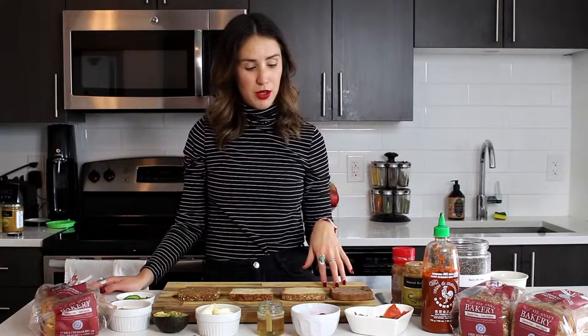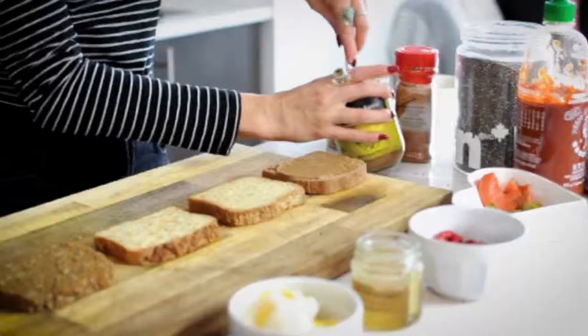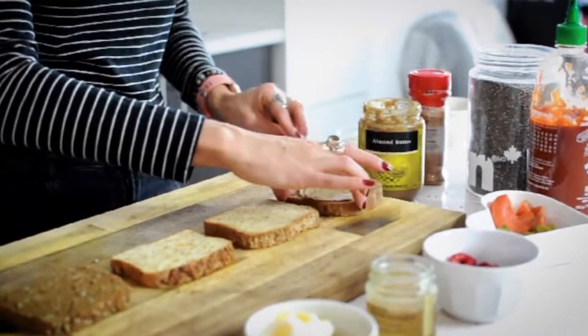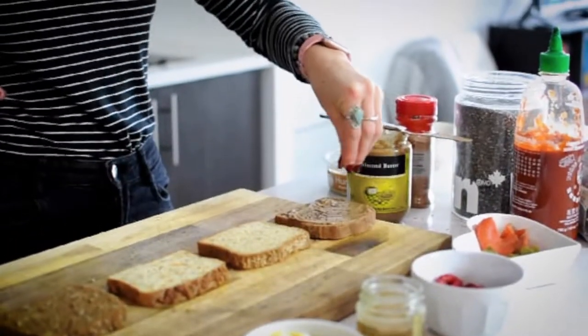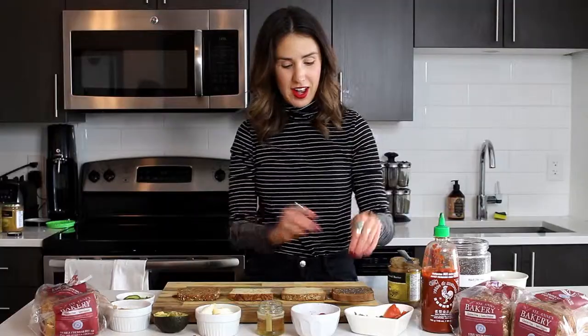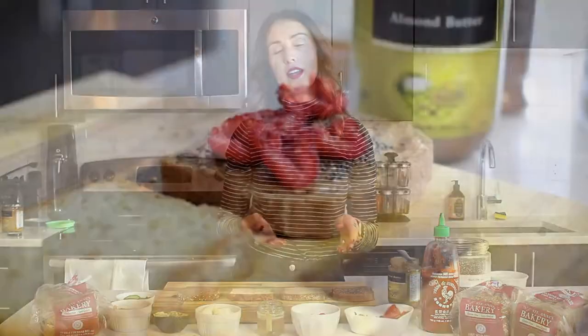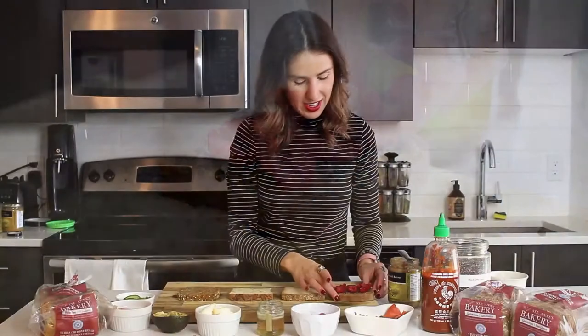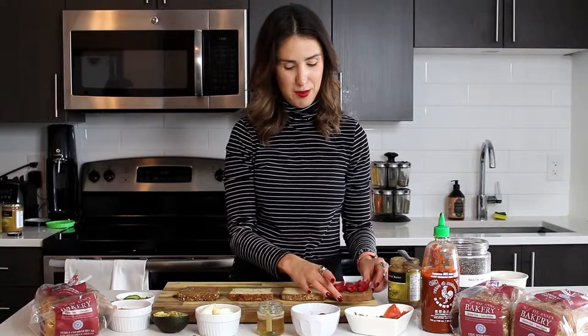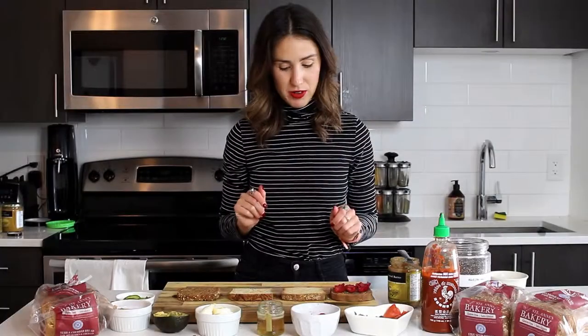And do something beautiful and incredibly tasty. I'm going to start with the cinnamon raisin. I've got a bit of almond butter to go along with it, and then I'm going to do a little sprinkle of chia seeds — just sprinkle a healthy layer in there — and then I'm going to add some berries to it. There you have it: a very simple, very tasty, and very healthy breakfast option.